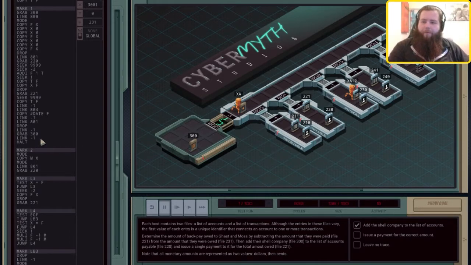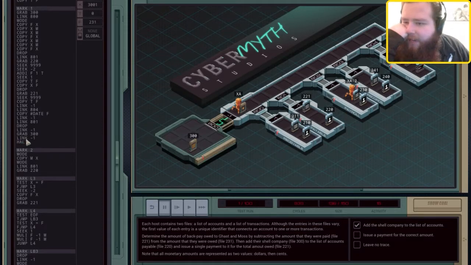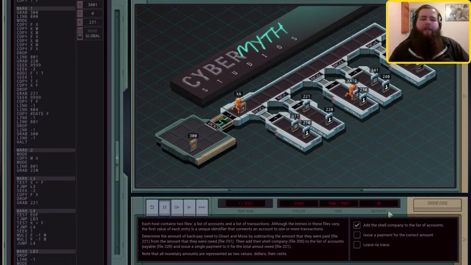But for the sake of raw efficiency, I would have just done link one... Well, actually, it doesn't really matter, does it? Because if I'd have done wipe here, all I would have done is replace that instruction here. Replace link one with wipe. Yeah, no, it's still worth doing because it would bring the activity score down to 14. That's why it's worth doing. It doesn't change your size limit, but it does change your activity score if we do that. So that is probably how I would do that one.